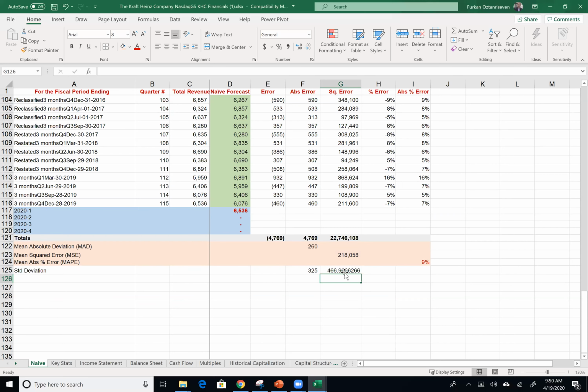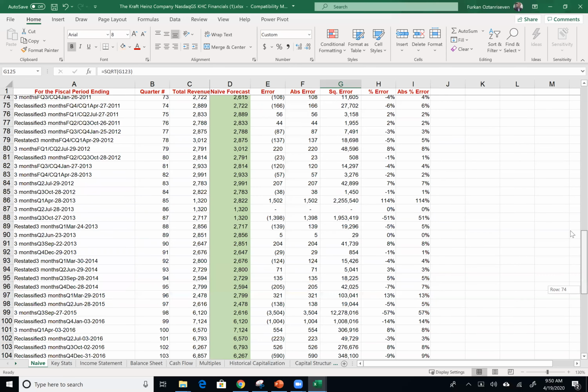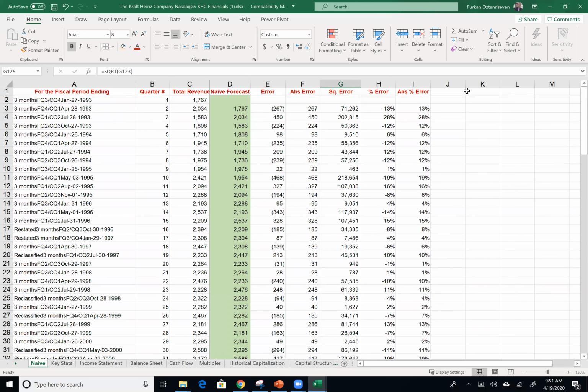Which is around 466. As you see, there is quite a bit of difference between these two. So let me just use this one based on mean square error instead of this. You could use either one, and these are approximations. So I'm going to convert these errors into errors in terms of number of standard deviations.